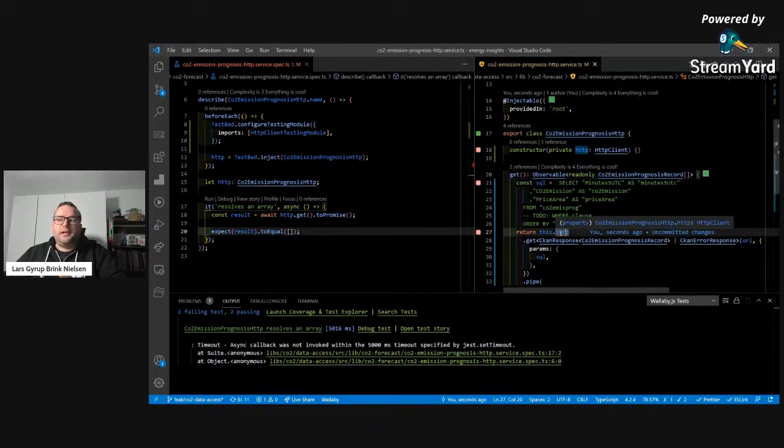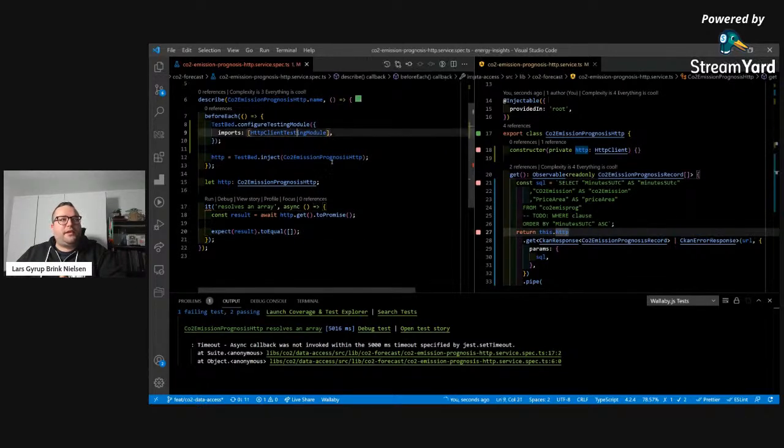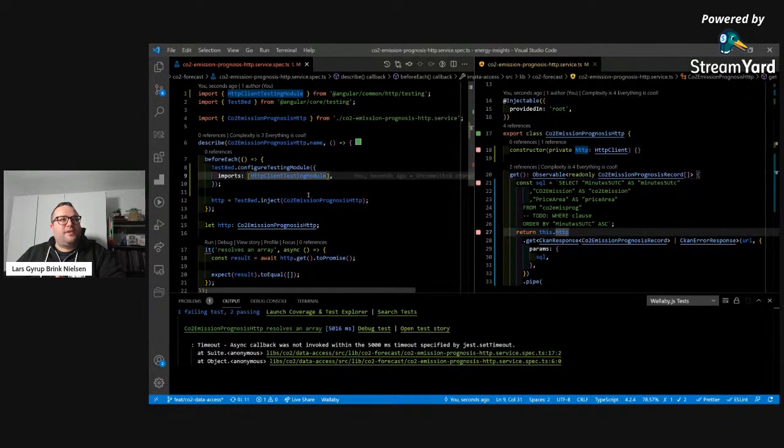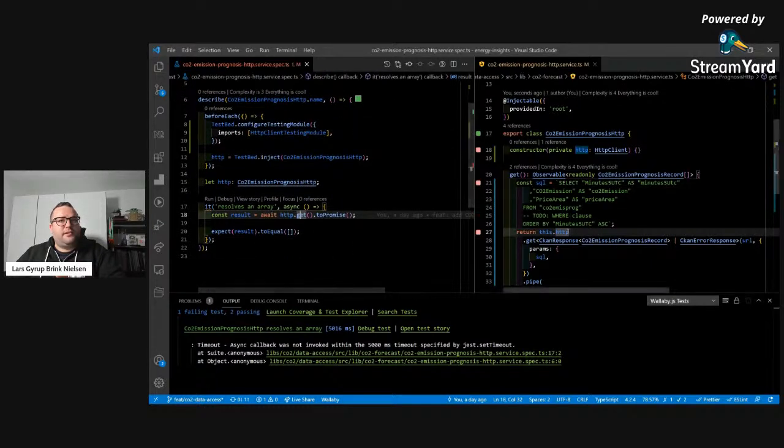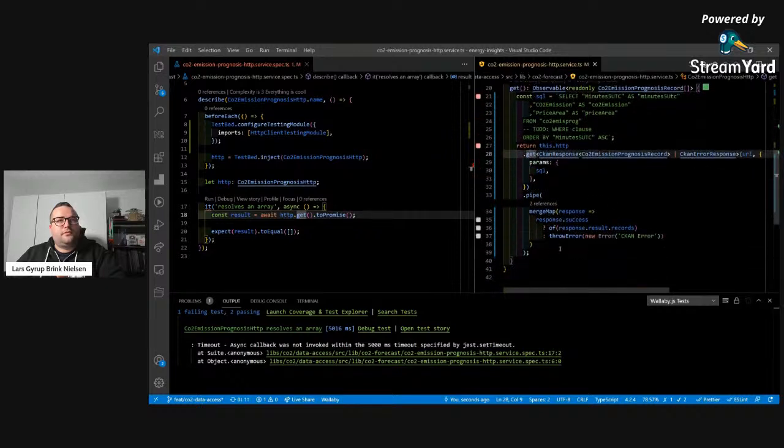Virtually it is doing a request right now, but it's waiting for our fake or mocked or stubbed HTTP backend that was provided by this HTTP client testing module. It's replacing some of the dependencies behind the HTTP client, and there's a real mess behind the HTTP client, which is why we always need the HTTP client module, or in this case, the HTTP client testing module. So right now, after we call this method, it is stuck here on this get method. It's waiting for a response so that it can emit through this observable, and we can get down to our own logic down here.